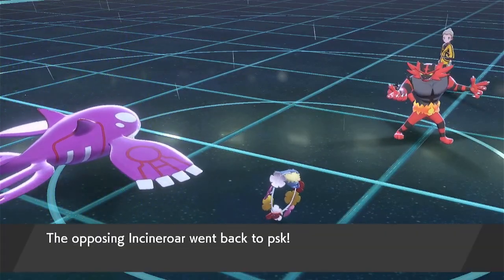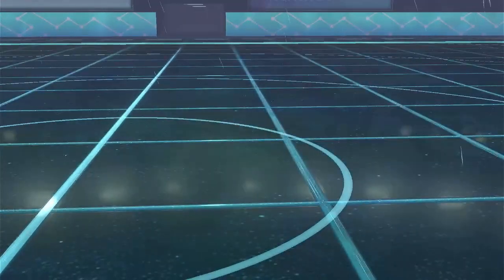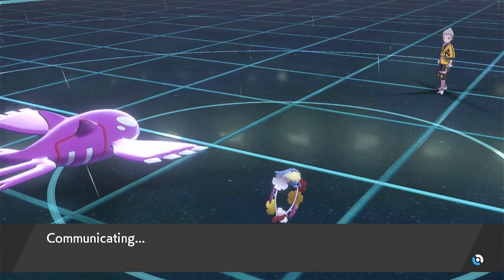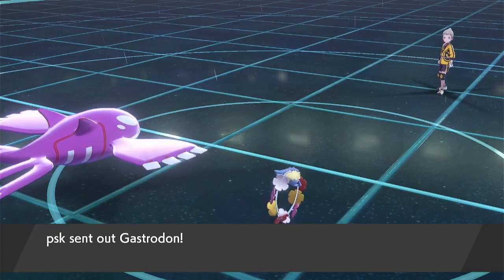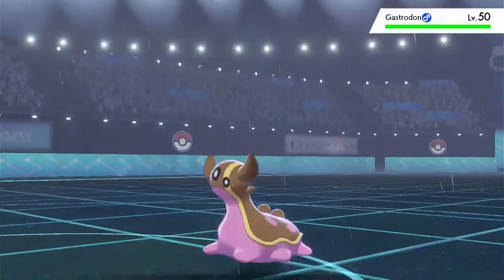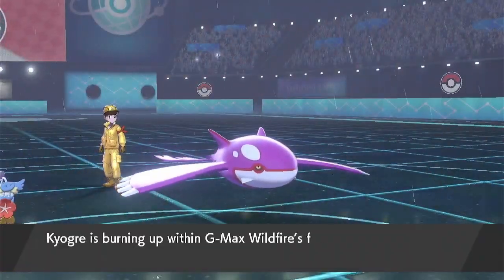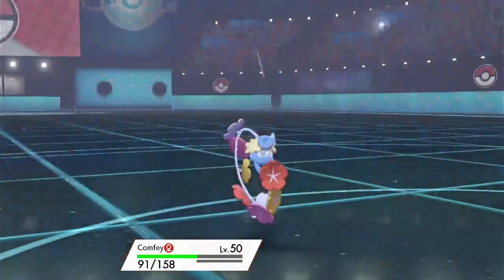Probably Groudon comes in now. I would bet that they were thinking, I'm going to be... Yeah, they kind of got bailed out by that miss, honestly. If I had landed that Origin Pulse, that would have been awful for them. Oh, they were going to switch in a Gastrodon? That's really funny. What comes in now? Probably Groudon, right?